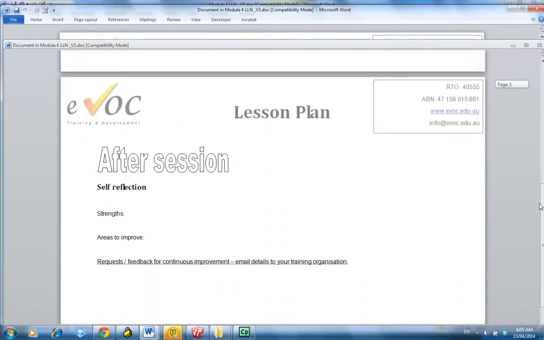On the second page is a self-reflection. So you can modify these documents to your needs, but I would always, especially when you're starting out as a trainer and assessor, do a self-reflection and have that as a formal record. When you make yourself go through that process, it helps prompt some recommendations or requests to your training organisation or your workplace for any additional resources you might need, or additional time, or how you might need to adjust it for next time. Perhaps too, this is where you would need to get in touch with the supervisors and have a quiet chat about some of the learners' attitudes.